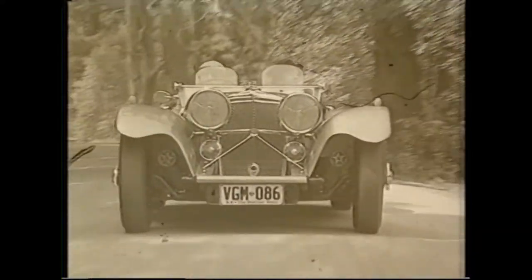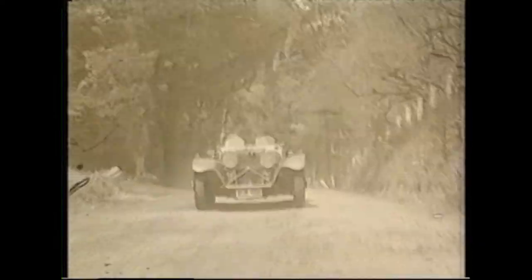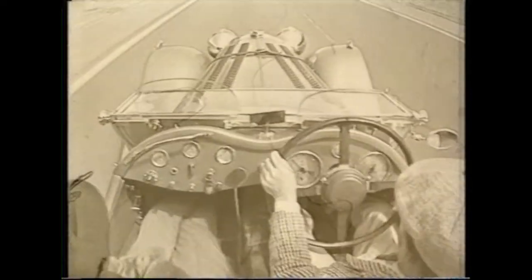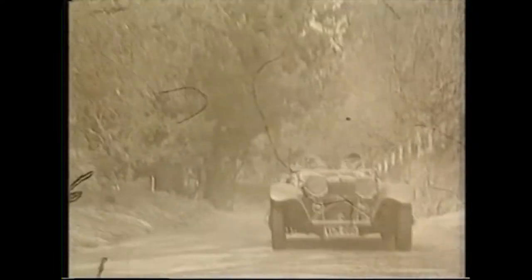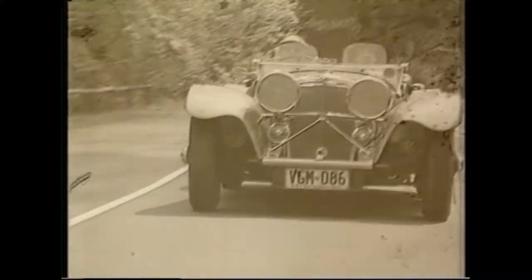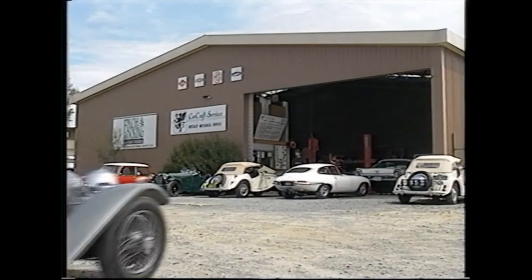In 1936, journalist and amateur racing driver Tom Wisdom took a black 2.5-litre SS100 on the International Alpine Trial and, against strong Bugatti and BMW opposition, came home with the Glacier Cup and the equivalent of an overall win. Most of these exciting cars were built in Coventry, Great Britain, between 1936 and 1941. This vehicle, however, was hand-built by Finch and Hocking and Carcraft Services of Mount Barker, South Australia, in 1994.